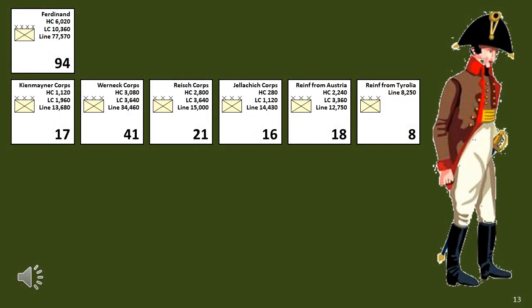I do have some TO&Es for the 3rd of October, and at the 3rd of October the army was now divided up into 4 corps, of which Werneck's corps was divided into 2 parts on most maps. I'm uncertain of the structure of each part. In addition, reinforcements were arriving from Austria and forces from the Tyrol were moving north to join the main army.